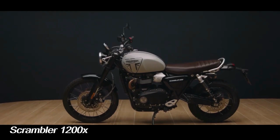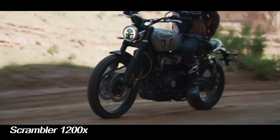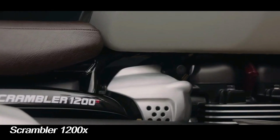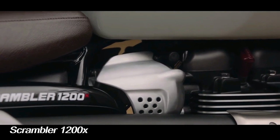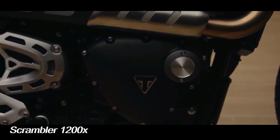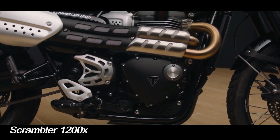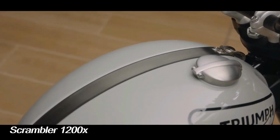Regarding performance, on the Triumph Scrambler 1200, the exhaust header has also been revised to optimize exhaust gases and provide a wider torque range. As a result, peak power and torque now arrive 250 revolutions per minute earlier than the previous version. It has 89 horsepower at 7,000 revolutions per minute with 110 Nm of torque at 4,250 revolutions per minute, which is channeled through a 6-speed transmission. The riding aids sector also received an update with the presence of a traction control system and 5 riding modes consisting of road, rain, sport, off-road and rider configurable.